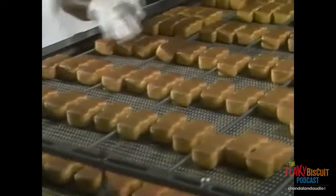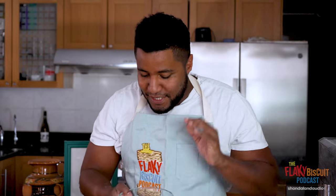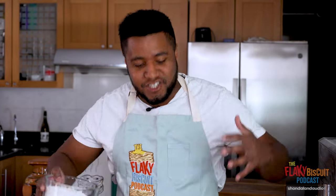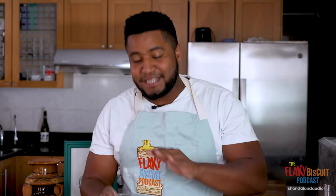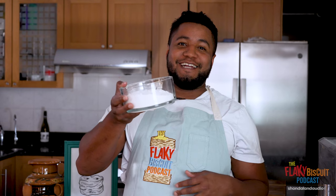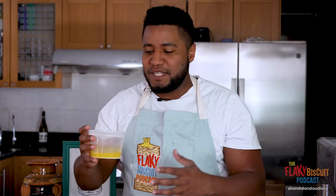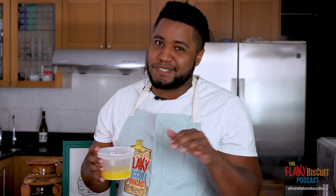We wanna make our Tasty Cake batter. The recipe's on Shondaland.com — make sure you peep that. The Tasty Cake itself is very, very moist, kind of dense on the inside. So I'm thinking we make a simple vanilla cake with egg whites folded into it to keep it light and airy at the same time. We've got our all-purpose flour with baking soda and baking powder mixed into it. Make sure you do that because it'll create a nice, even, homogenous distribution of your leavening agents. And the salt. Make sure you got the salt in there too. We've got melted butter — melted butter is great because the moisture's been released from it, so it's gonna keep that cake nice and dense, but like the good kind of dense. That Tasty Cake dense.